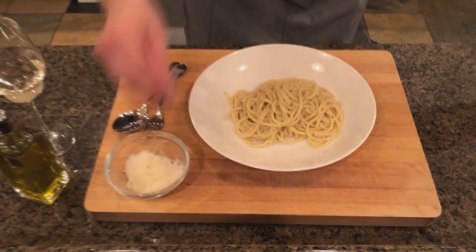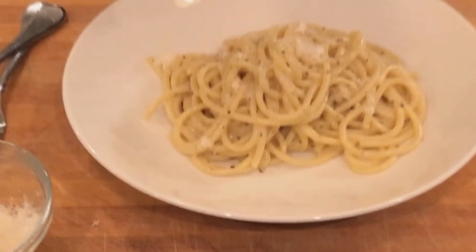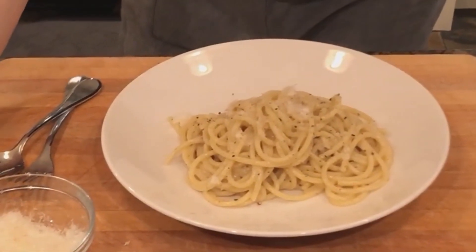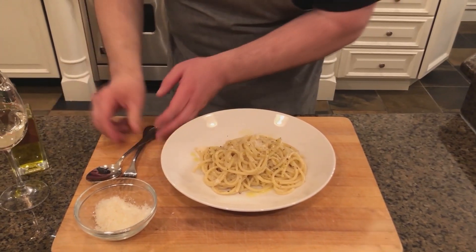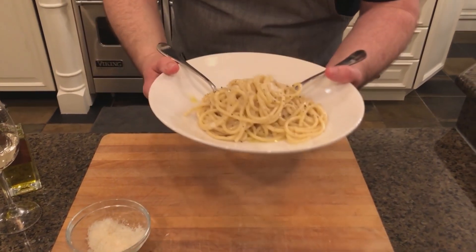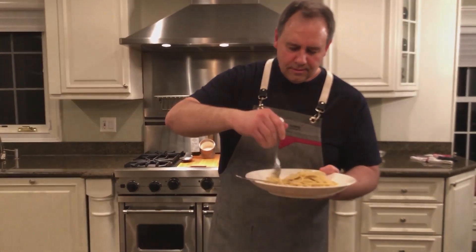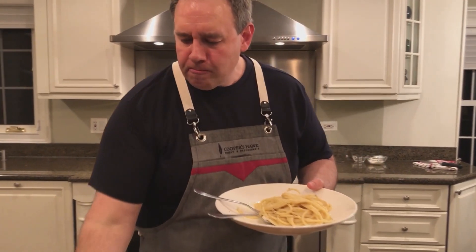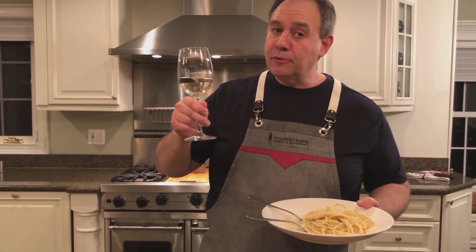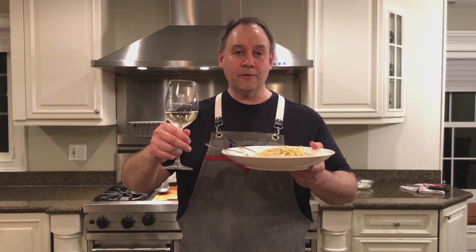Just a real simple garnish of a little bit more cheese, and another touch of some cracked black pepper. I like to finish with a little drizzle of extra virgin olive oil. I think it's time to take a taste. Amazing. Perfect with a glass of our Cooper's Hawk Pinot Gris — we'll have to talk to Emily and see what she would like with it. We hope to see you all on Sunday for our virtual wine club dinner. Emily Wines and Chef Matt McMillow from Cooper's Hawk. Cheers!